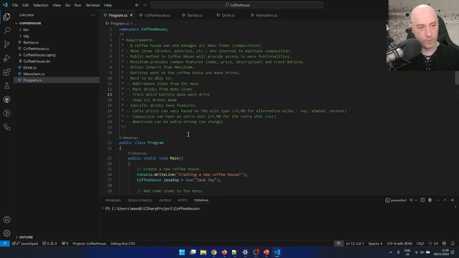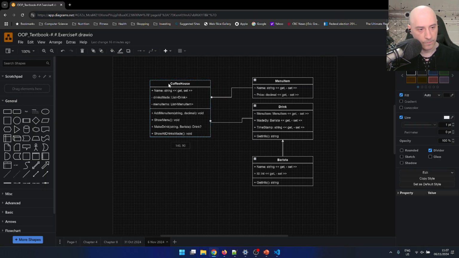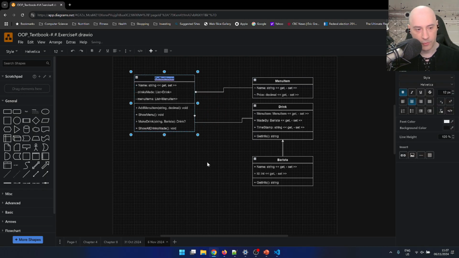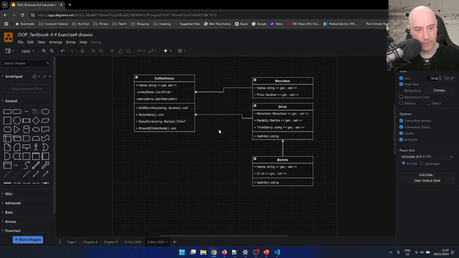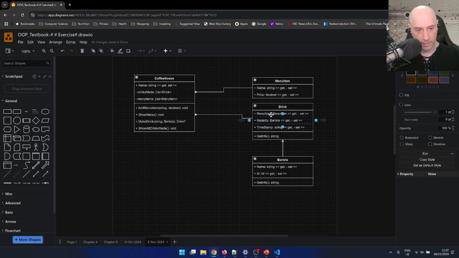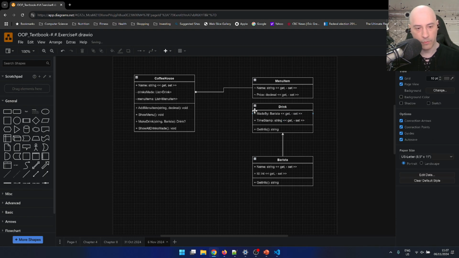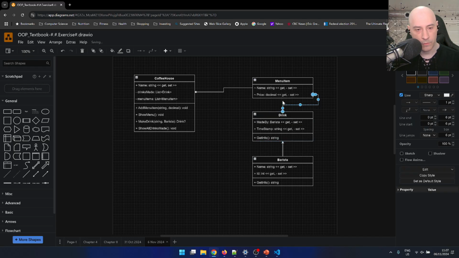Okay, so we need all that in the UML. First of all, there's a bunch of little methods here that we want to change up a little bit. And nice that this sort of bends over when that happens. There we go. Okay, first of all, I want to get rid of this from the drink because it's now going to be a type of menu item. I'll get rid of the lines and move it over. And now we will have a composition.